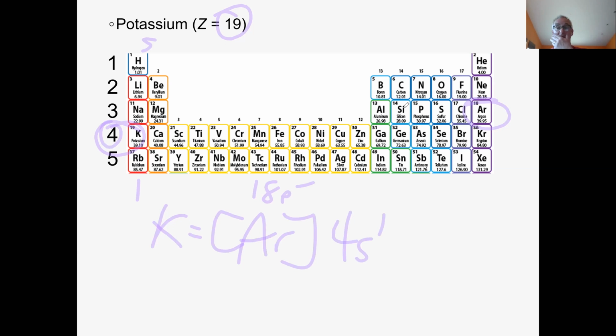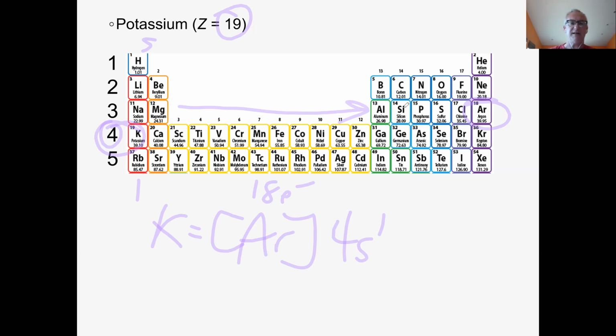I really want you to use this method to figure out electron configuration, because it's much easier than the diagrams I showed you with the lines drawn at a 45-degree angle. When I look at the periodic table, it helps me a lot more, because I can just follow it across, and I know I'm right because I went across the P block and the D block.